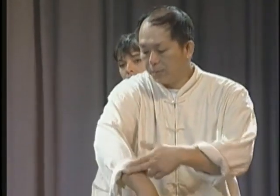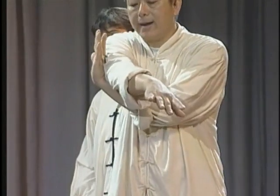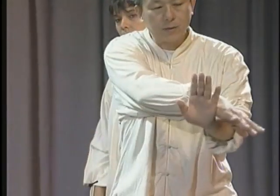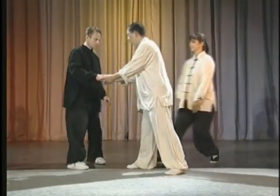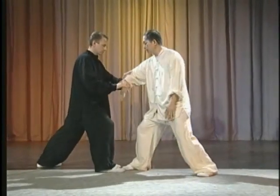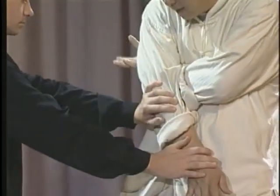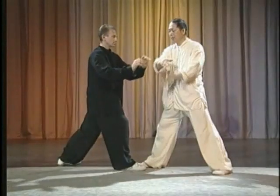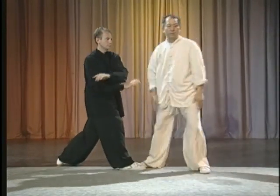Because when you go here, opponent's hands here, don't go all the way here to here. Because this one just only allows him to block you. So the reason when you go here, the hand immediately over this area. So you watch it carefully, you can see. Later you're going to see this point in both hands. See, this is neutralized already. So your hand don't want to go here. When you go here, you push this down, you lock yourself. No, you go here, right away, you want to go here. So immediately, this on this part. So watch this part, then you seal. So that part got to watch, and the hand they push back.